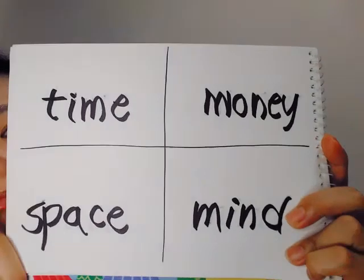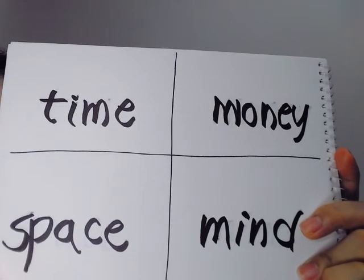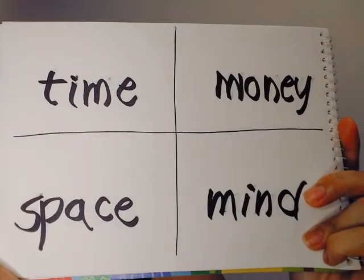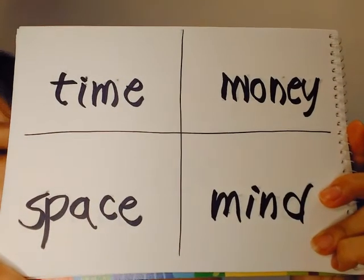So the last time we talked about why it's good to do the tidying up. There are many good things. Basically, you save 4 things. You save time, you don't have to look for it. You save money, you don't have to buy the same thing again. And you save space, it looks good. And most importantly, you save your mind. You feel good and you feel peace inside of you.